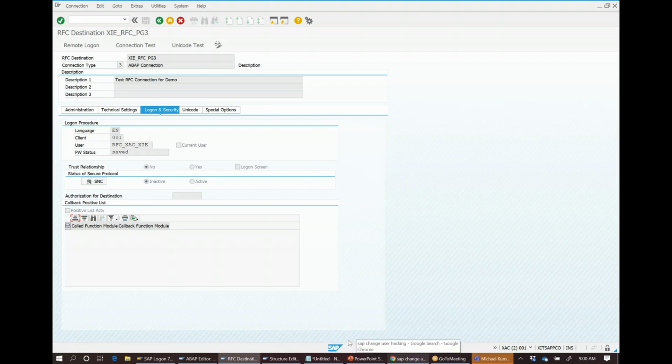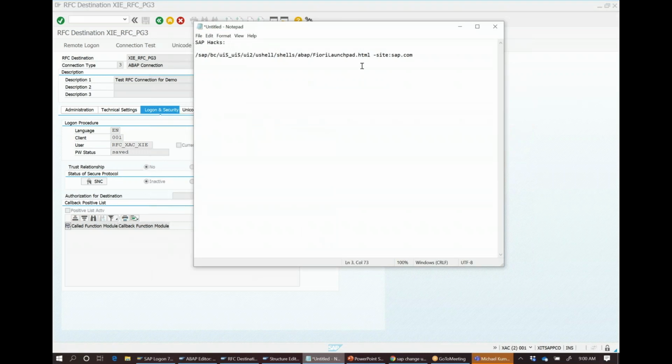Perfect. Also to keep in mind is with Google we find not only hacks. So I mean, here I was showing you how we can, for example, hijack a developer key, how we can do an RFC hack, how we can, I didn't show you, but for example, how we can hack passwords or crack passwords. But Google also finds other information, and let me show you that. I have it here in my notepad. That's what I mentioned earlier.